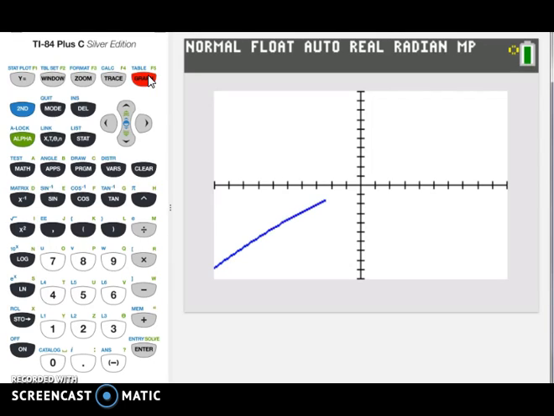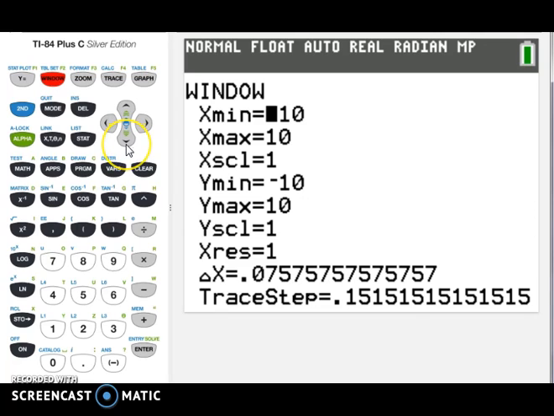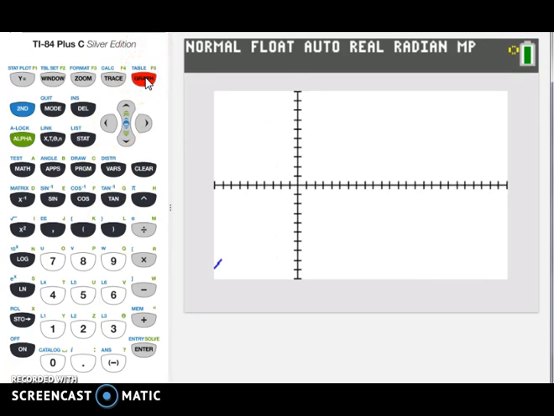So if we look at this, we're going to focus on this part of the graph. Okay, so what we need to do is we need to just expand our window a little bit. So what I'm going to do is I'm going to click on window, and I'm going to change my x maximum to be 25. And I'm going to hit graph again. What this is doing is it's just moving my graph over slightly because it's giving me some more x values. So now when I look at this, I can see where it's crossing. So it's crossing right here, which is where he's starting from, 0, 0.